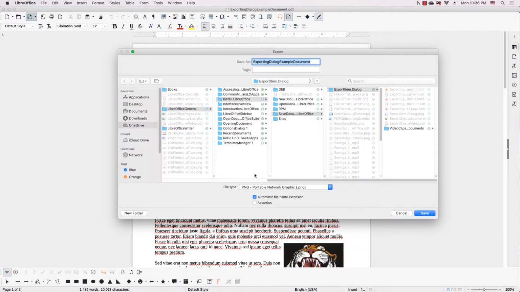The formats for Writer and Calc are XHTML. This is a foundational language for creating web pages. PDF. This is a standard format for documents that are not editable and will look the same regardless of the application used to open them. EPUB. This is a standard format used in Kindle and other ebook readers. JPEG. This is typically a format for pictures, but it can handle Office documents as well. It is a good format for embedding a document in a web page. Writer Layout XML. This creates structured documents that can be used in a variety of applications.